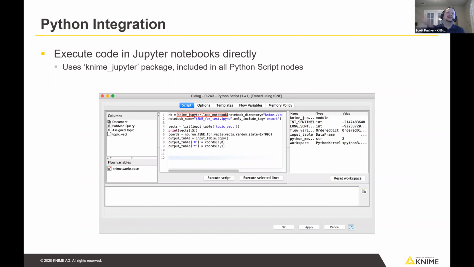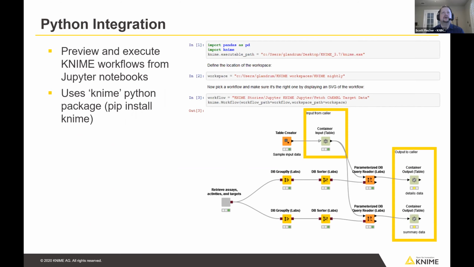So you can reach out and execute a Jupyter notebook, but you can also go the other direction, it turns out. From within a Jupyter notebook, if you want to, you can use the KNIME Python package to turn around and execute workflows that are on the KNIME Analytics Platform or on the server. And when you do that from within Jupyter notebooks, you even get a little image of what the top level of the workflow looks like. So this is a nice way to be able to, if you have things that you prefer to do in KNIME and you have other stuff that you prefer to do in Python, you can still blend them together really well. And we have good examples of how that can be done available on the hub.